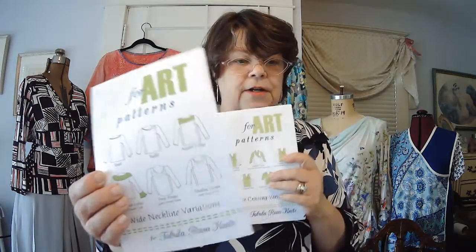Here is the original cover of the Tabula Rasa knit tee and tunic. We have a new redone cover, which is just recently being released. So whichever your cover looks like, this is the base core pattern that you're going to use for these knit tops. And here are the two variations I showed you today. The wide neckline variation right here.